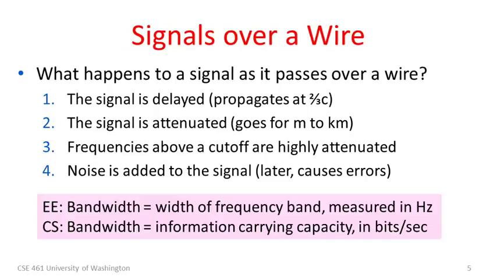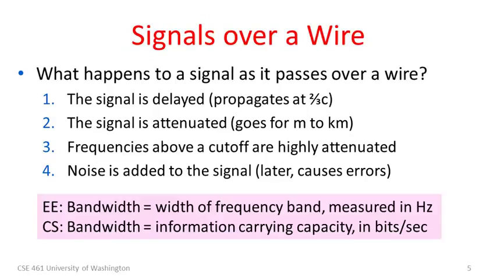Next, the signal is attenuated. Over a wire, a signal might go from meters through to kilometers. And the electrical signal that's going to come out the other side will be smaller in magnitude than what you put in, because some of the energy will be lost. The signal will also be attenuated or more rounded because not all frequencies will be passed through. A wire tends to pass frequencies well up until a cutoff frequency, and after that frequency the signals are fairly highly attenuated. They're mostly lost, as in our example.